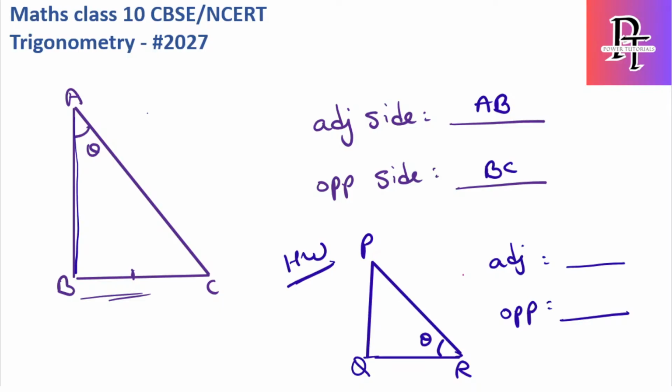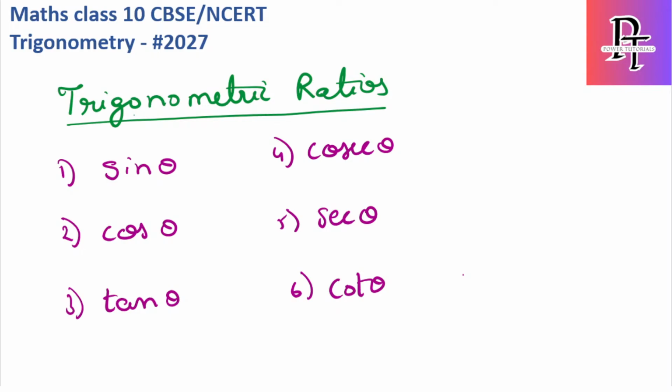Okay, now let's move to the other topic, which is trigonometric ratios. For trigonometry we have a total of 6 ratios, which are sin theta, cos theta, tan theta, cosecant, secant and cot. If you remember at least one, I am sure with my learning you should be able to find the other 5 ratios on your own. We have to remember a few angles starting from 0: 30 degrees, 45, 60 and 90 degrees. But just learn by heart at least the one for sine. If you are able to remember sin theta, then I will easily tell you how to find all the other 5 ratios based upon the requirement.